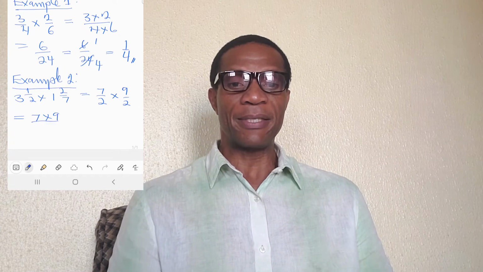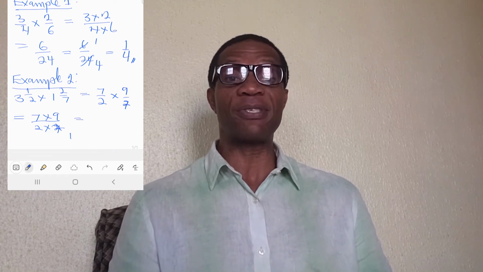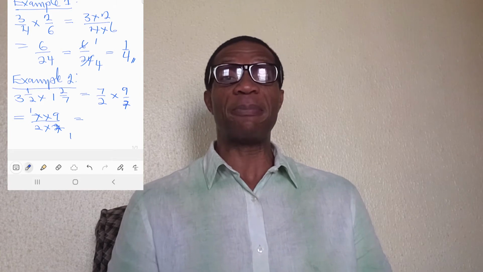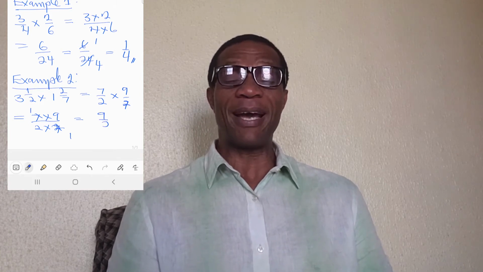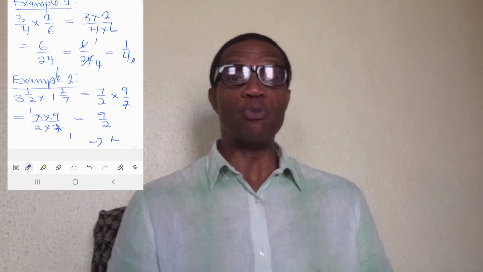So doing that, 3 and 1 over 2, when converted, becomes on the first side 2 times 3 is 6, plus 1 of the numerator, it becomes 7 over 2. So the first part becomes 7 over 2. And the right hand side becomes 7 times 1 is 7, adding 2 of the numerator, it becomes 9. So it becomes 9 over 7.